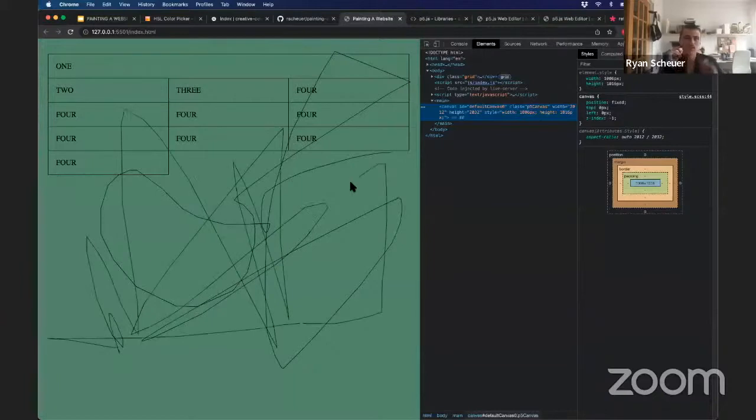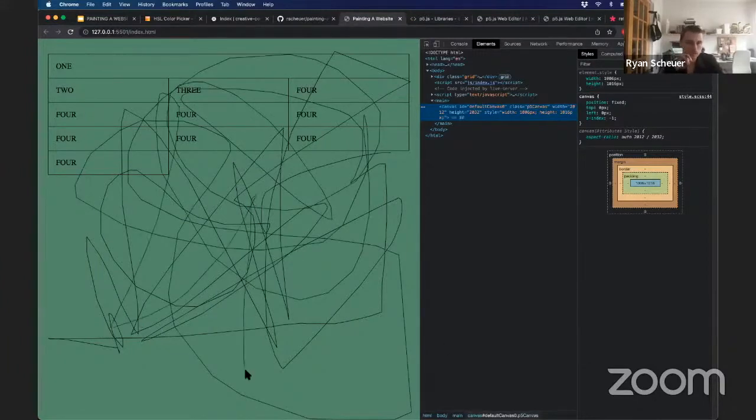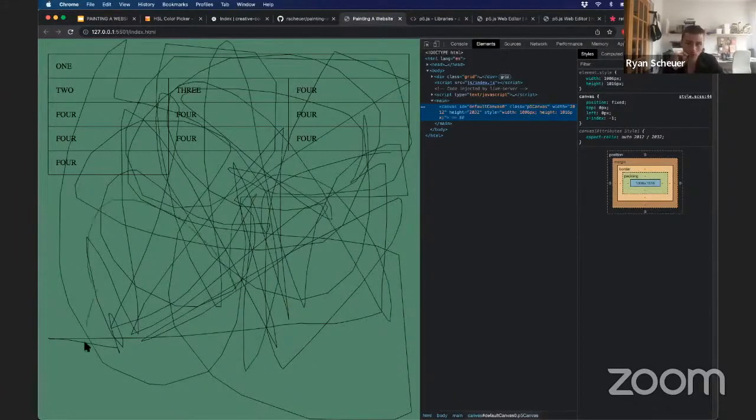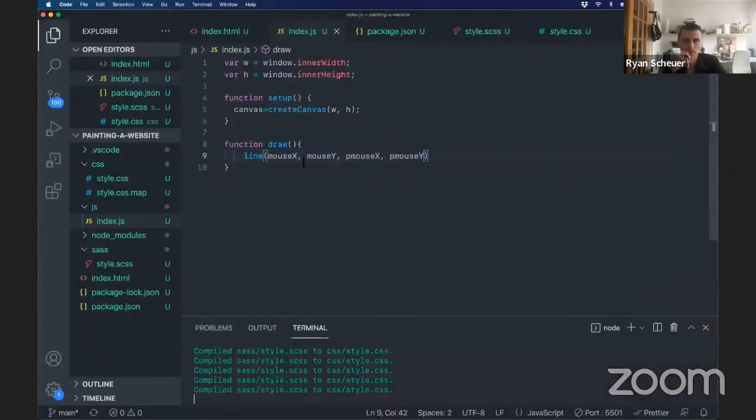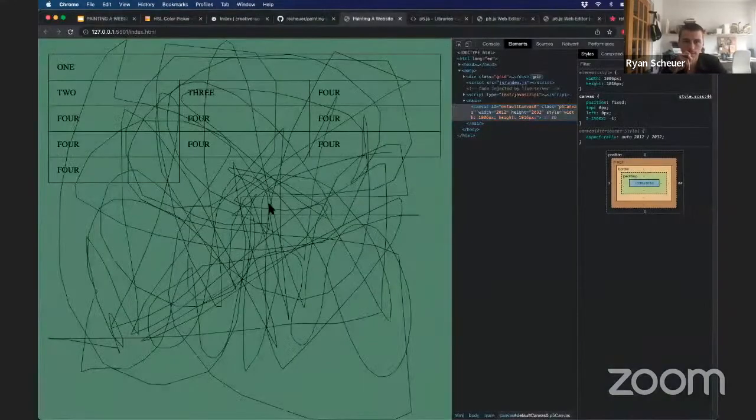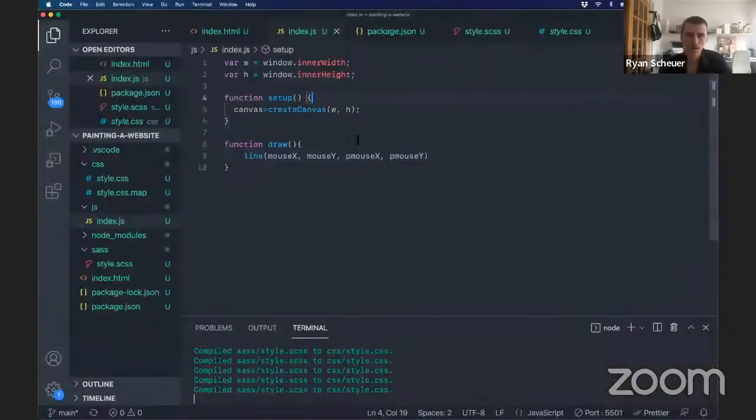Like I said, the draw function is running at a frame rate that's determined by what our browser can do, what our computer can run. And it sometimes fluctuates, so if there's a lot going on, the frame rate might be really low. But basically this is calculating between frames here. Cool. Great. Okay.